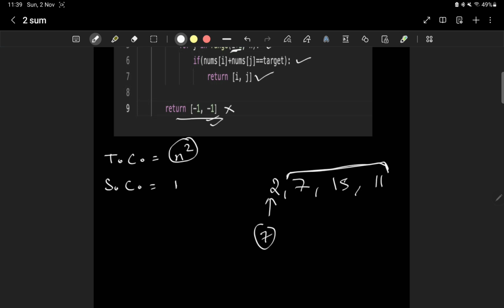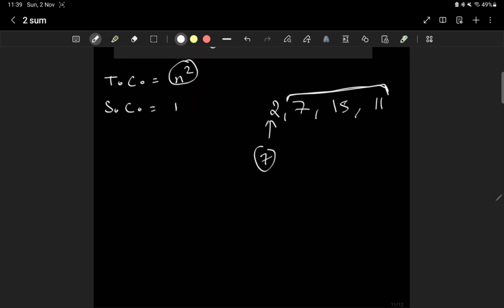So what we can basically do is, for each element we will traverse each element and check whether we have the complementary part in our dictionary or not, right? So let's say we will create our dictionary, right? So firstly we are on 2, so we will check whether the complementary part 7 is there in our dictionary or not. Initially our dictionary is empty, so there is no complementary part, so we'll go to the next. And when we were on 2, we will store it in our dictionary, right?